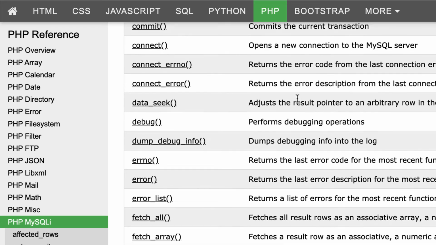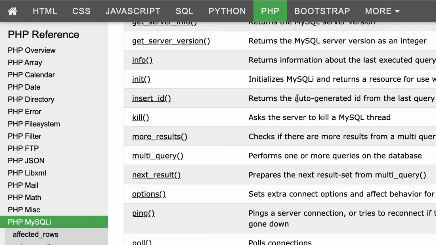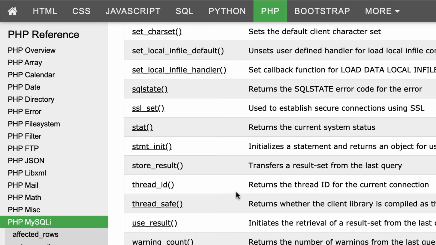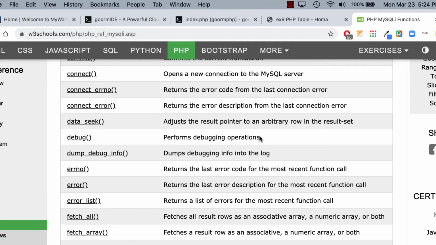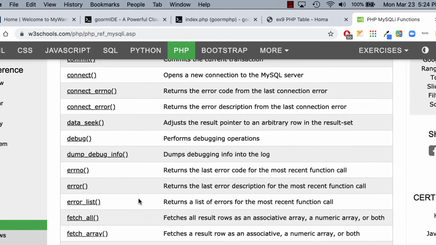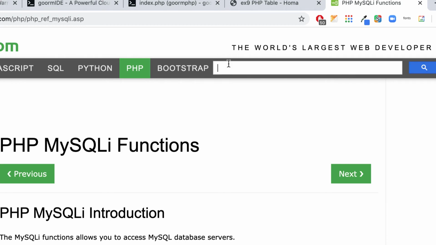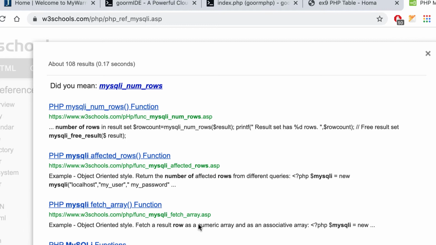If you look through here, they have a thing where you're going to actually get the rows. Sometimes I have a hard time finding it, but you're going to get the number of rows in here. So I have to find it. 2 hours later. Okay, and I can't find the number rows function in here. So I'm just going to search it. I'll just go in here and do the search, and I'll do MySQLi num rows. And there it is. Now for some reason it's not showing up in here.